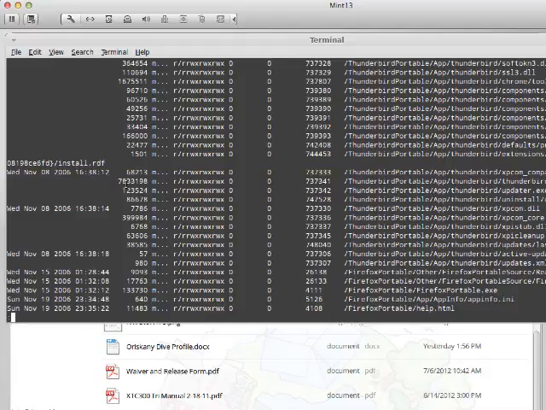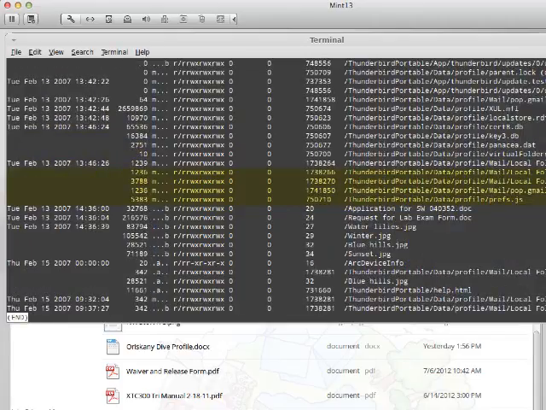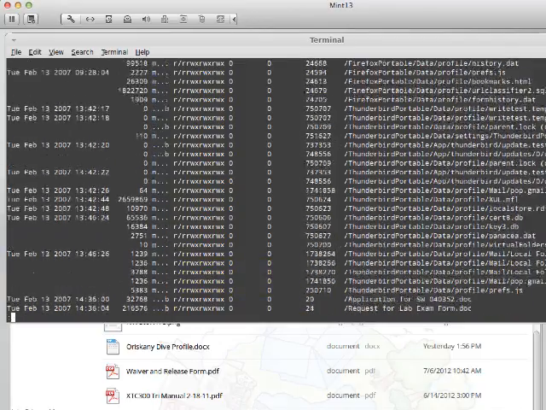Wednesday, November 8, 2006 at 1638, notice that four files were modified, and these are the names of the files. Let me go to the bottom and work my way up. I'm trying to remember what I had on this example, but it looks like I had installed Thunderbird or copied Thunderbird over to a DD.